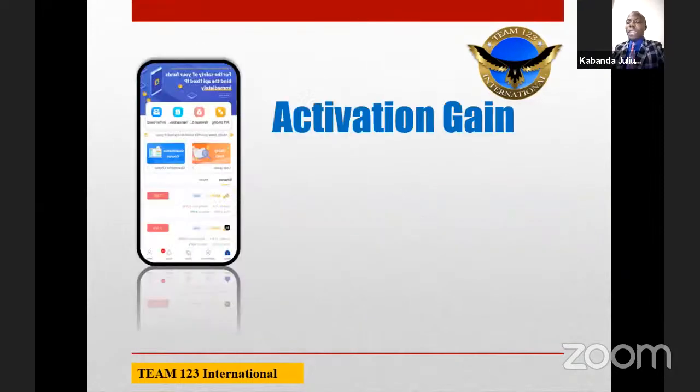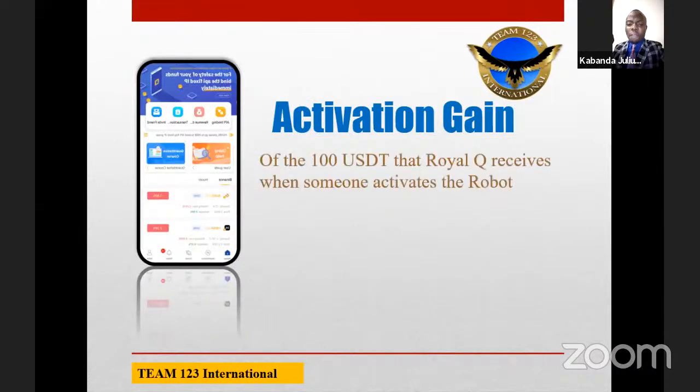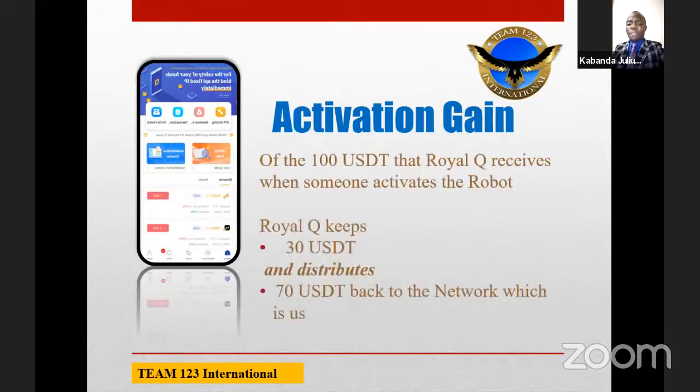Okay, let me start breaking each one down. The activation gain: if someone pays today, as I'm speaking right now, I thought the company had already switched to 120. I want to inform all leaders on the platform, I've just activated someone 5 minutes ago, meaning some people still have a chance to pay $100. They are still keeping on our time, so you can still pay 100 USDT. I think up to around midnight, according to what I've seen in my back office, you can still activate with $100.